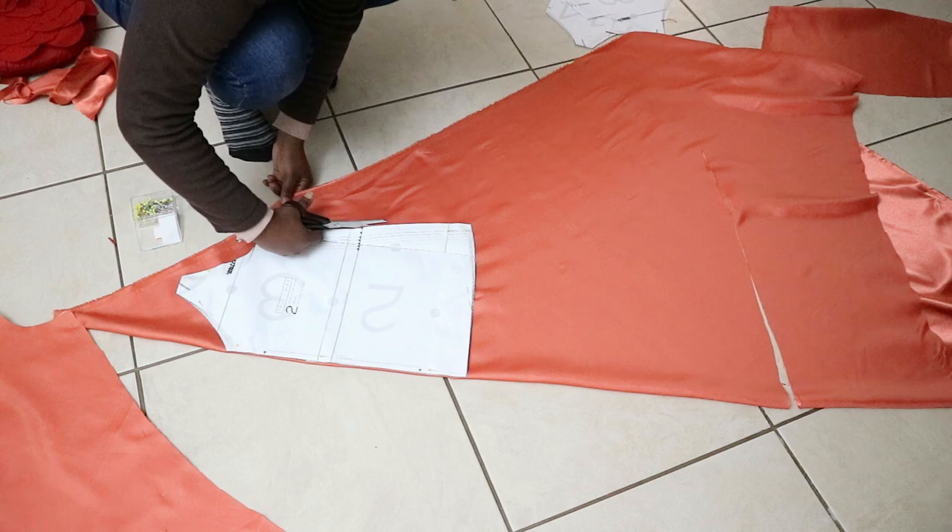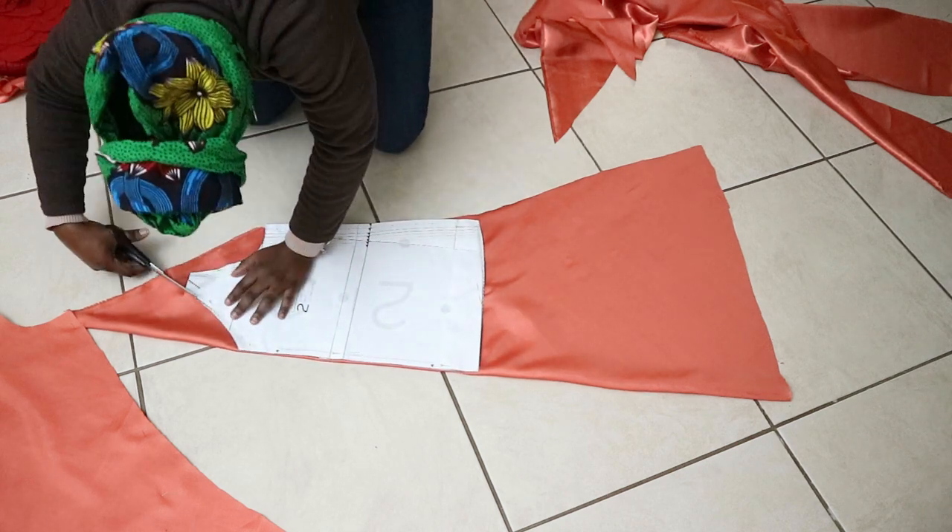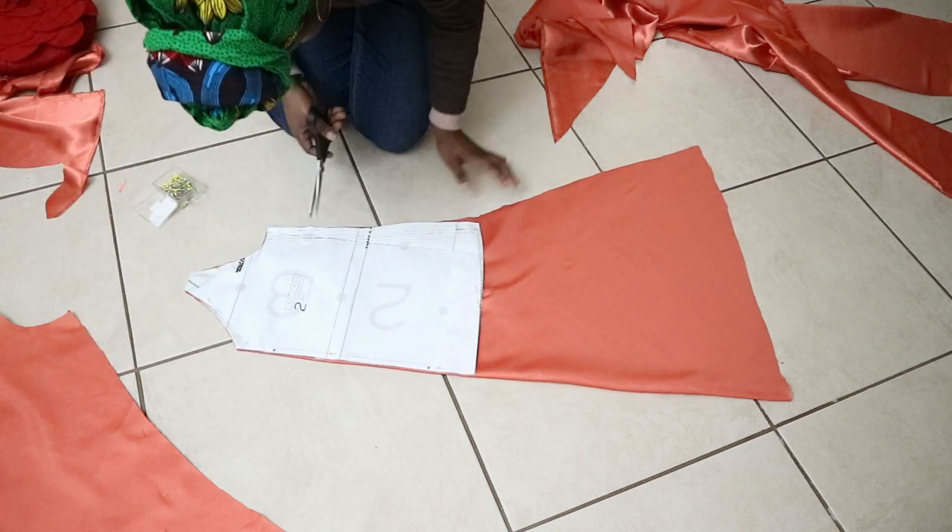The first time I attempted this pattern I wanted to hack it and use silk or sateen to make a slip dress, but it didn't turn out well. I thought maybe I did something wrong with the bias, so a friend sent me an article with tips on sewing on the bias. I discovered the cami's bottom is very flared, and when I extended the length, it was loose around my tummy and hip area — the front had a lot of give but the back didn't — so it looked very floppy.